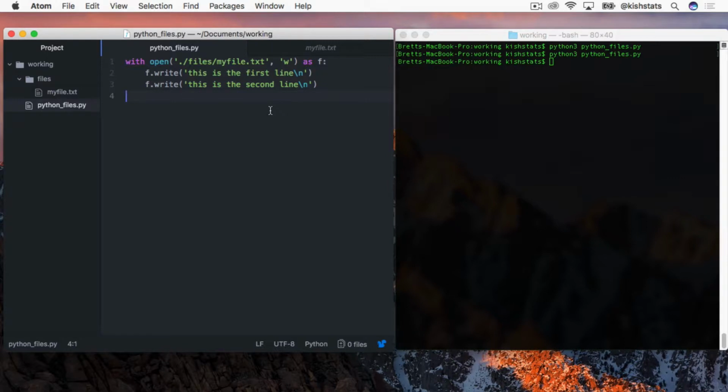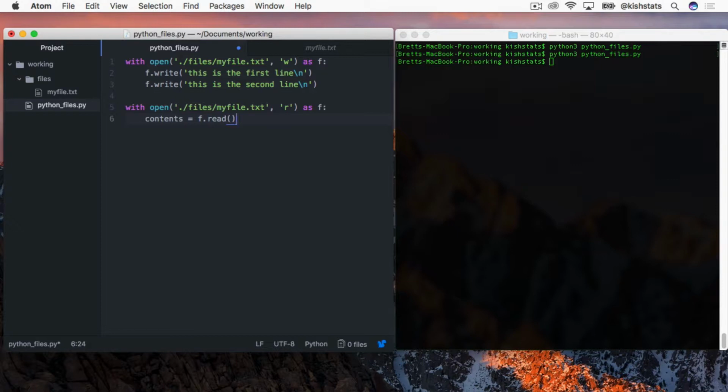So let's go ahead and return back to our working file. The next thing that we're going to do is read the file that we just wrote to. For that, we need to do with open, and we're going to go to the same path here. Now, instead of passing the W for write mode, we're going to pass an R for read. We'll set that to f, and we'll make a new variable called contents. What we want this time is f.read.